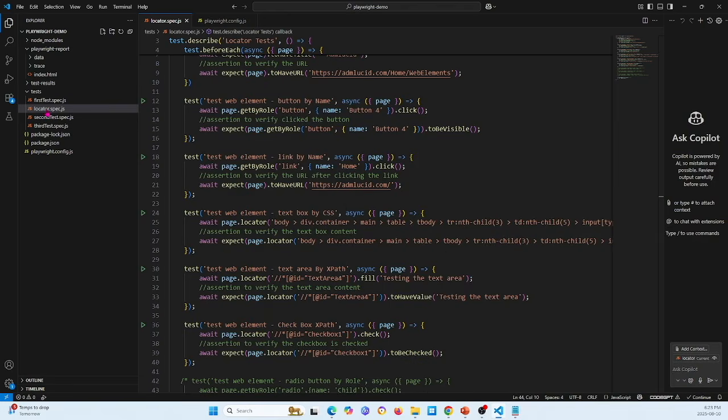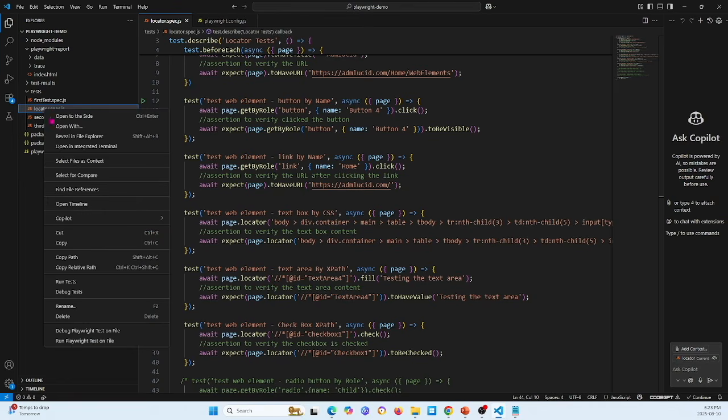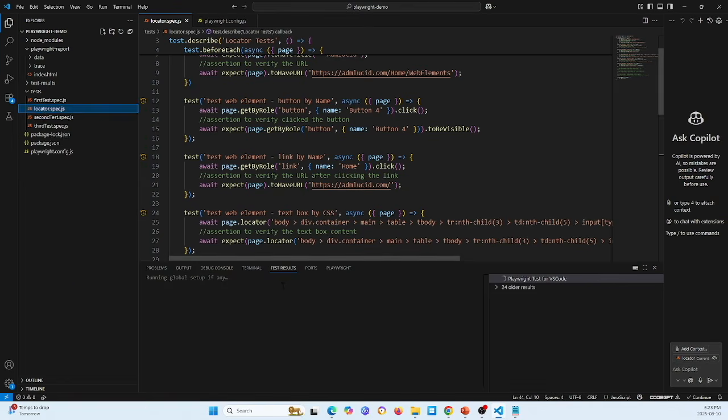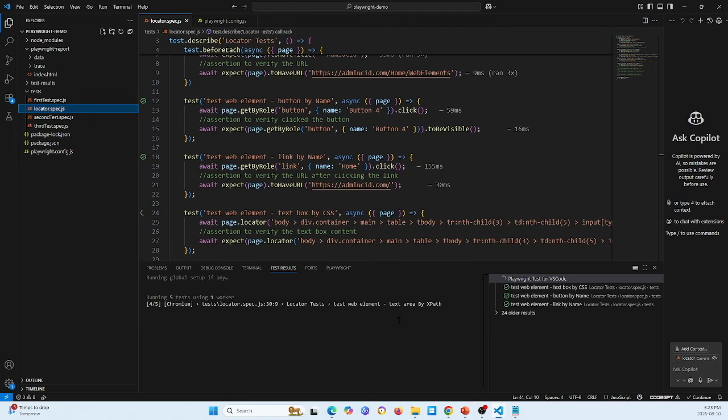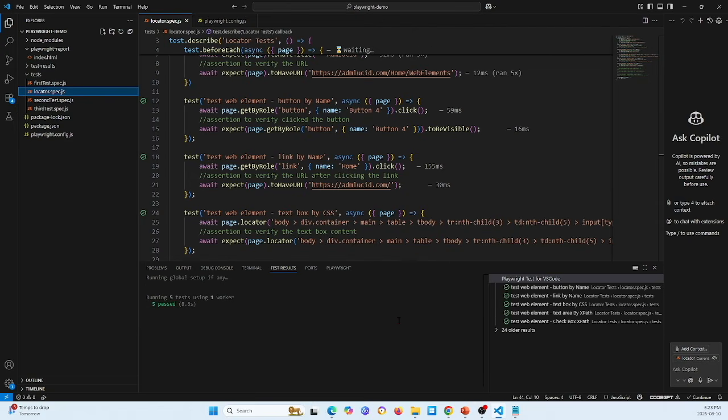So I can run the test. You see I have 5 tests. The 5 tests contain one part that finds the web elements, and a second part after the action that checks the action takes effect. So all of the tests pass.